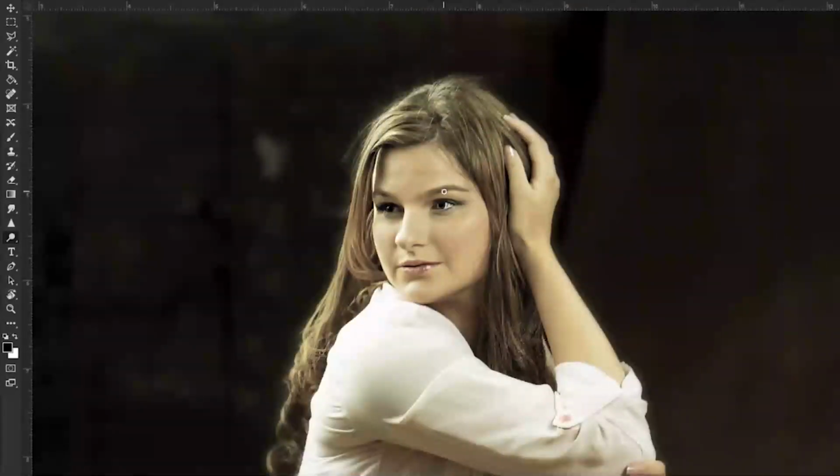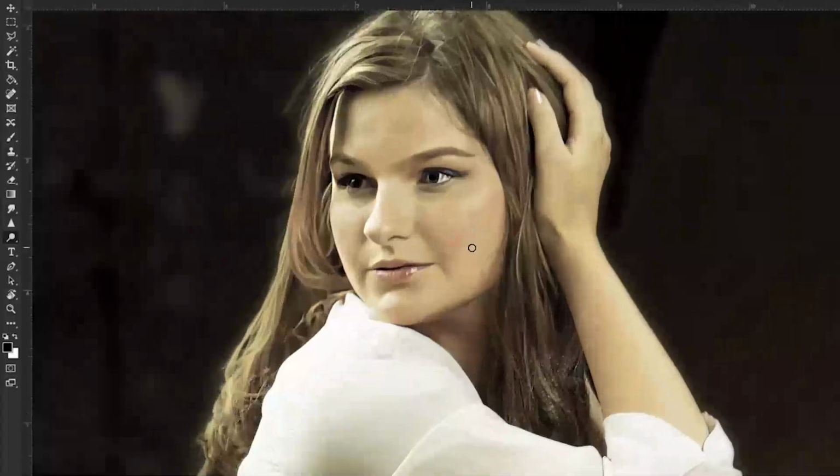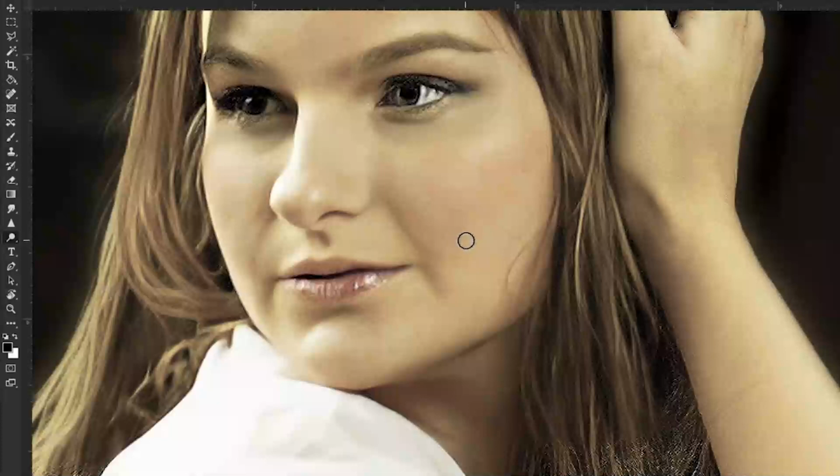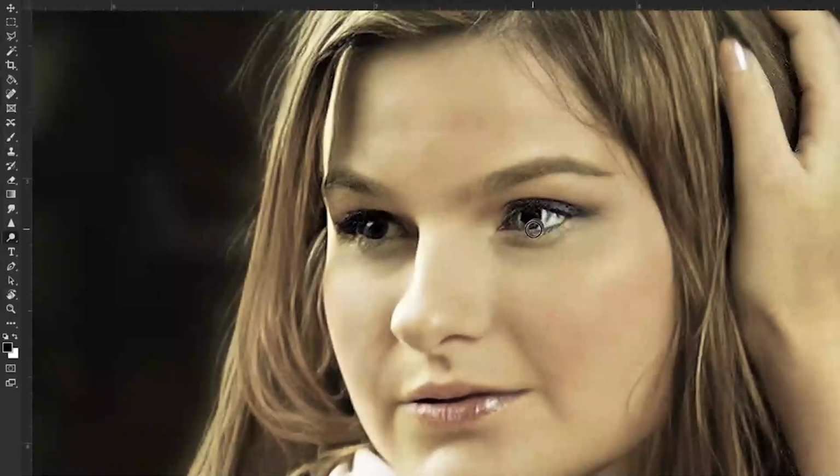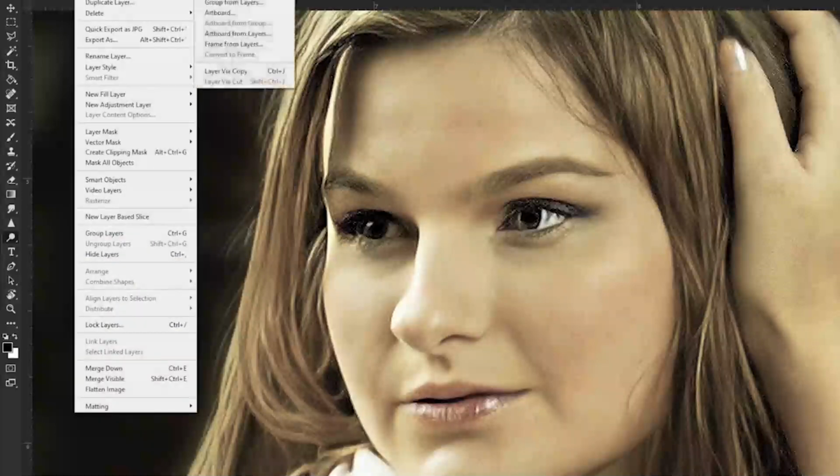So we'll go over here. Again, minor changes that I would make. The photograph flattens out the face. So the first thing we should do is make sure that we bring out the nose.